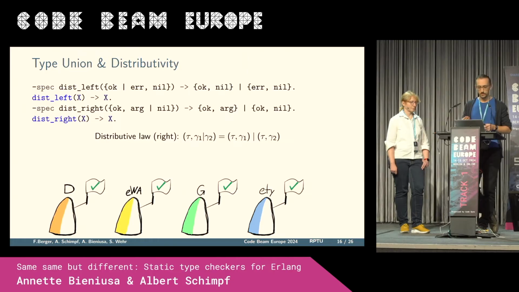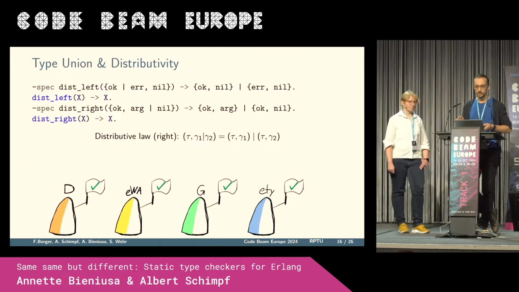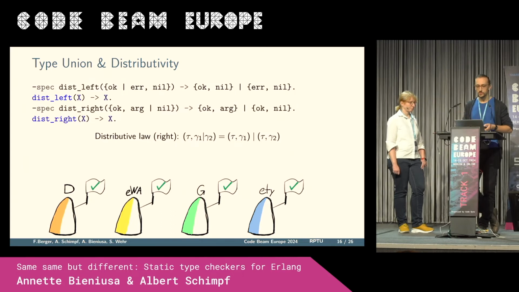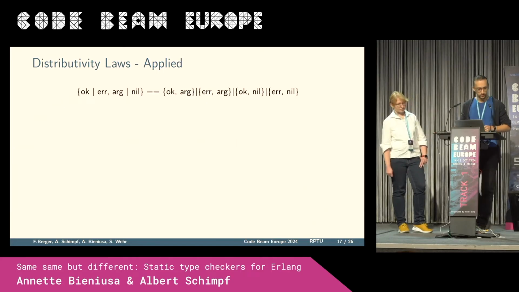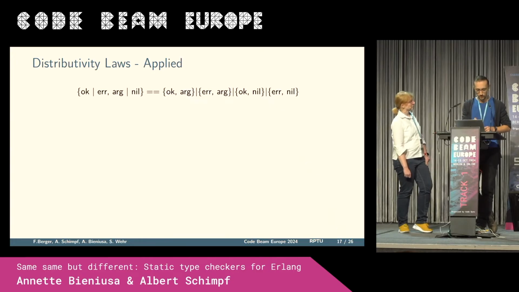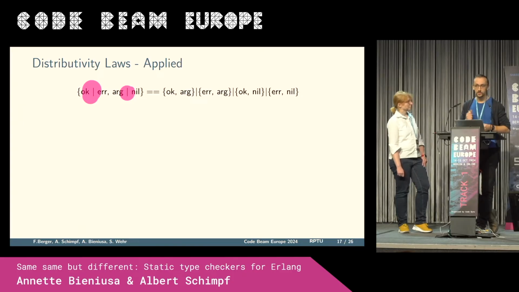Going a bit further, what happens if we apply this law multiple times in a nested fashion? So they should still hold. Are these tools powerful enough to detect that this code should still not throw a type error? Let's see. We want to prove that we can take apart these two unions into 4 unions on the outside by applying the distributivity law just 3 times. That's enough. Okay, let's prove it.